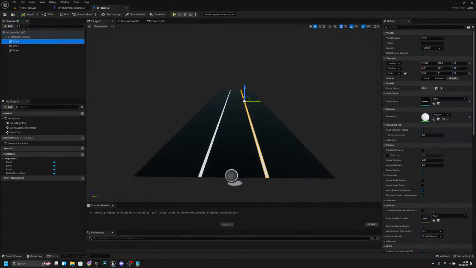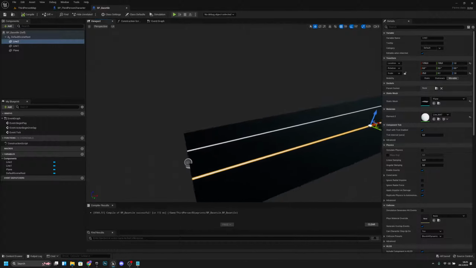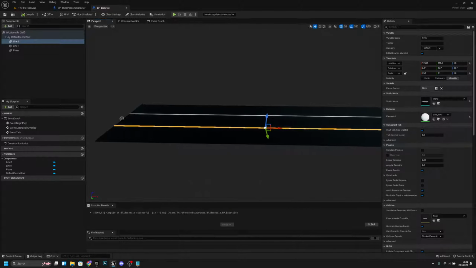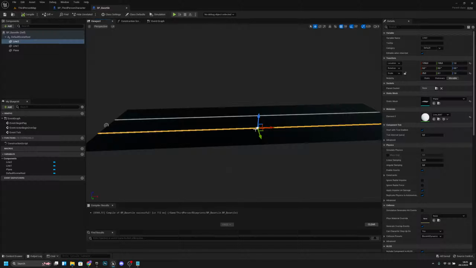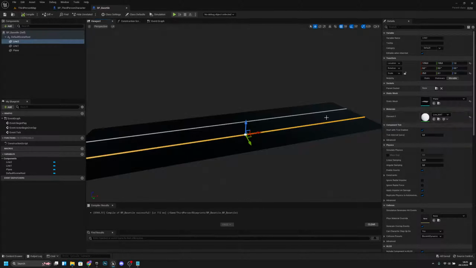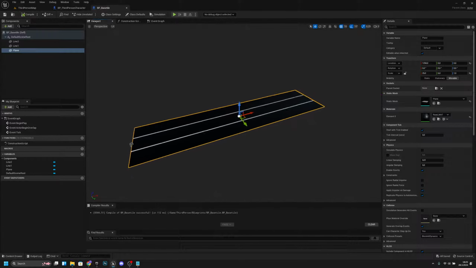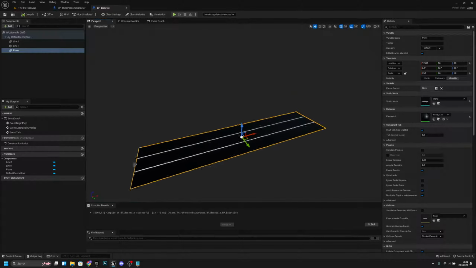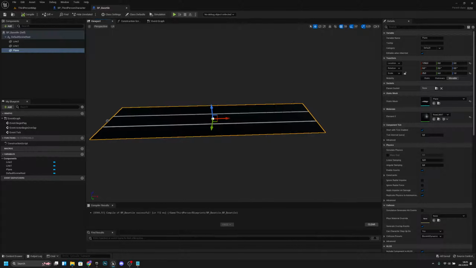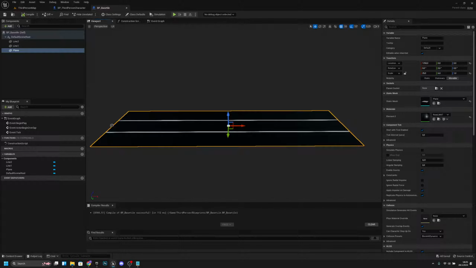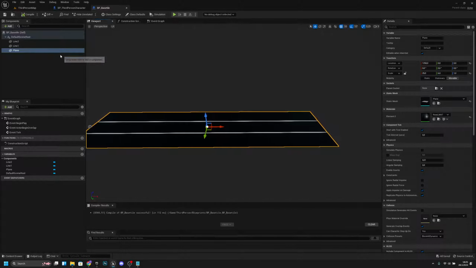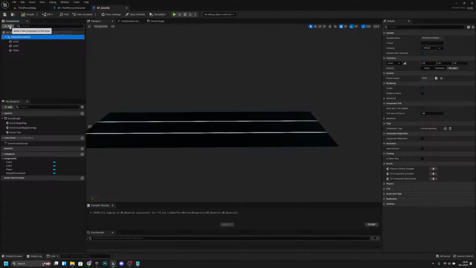Now what we want to do next, we want to create the spawn point for the next tile. This is basically the tile that we're spawning after each other. So we want to mark the point where we will spawn it. So let's click this default scene root and let's click add and search for line, arrow.